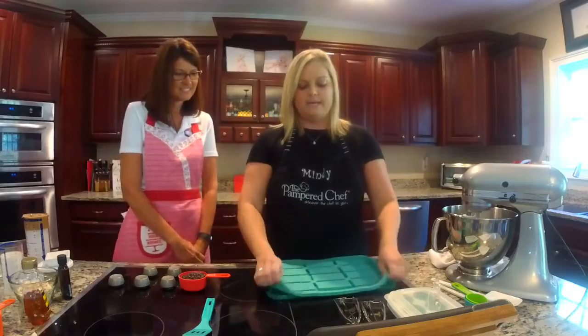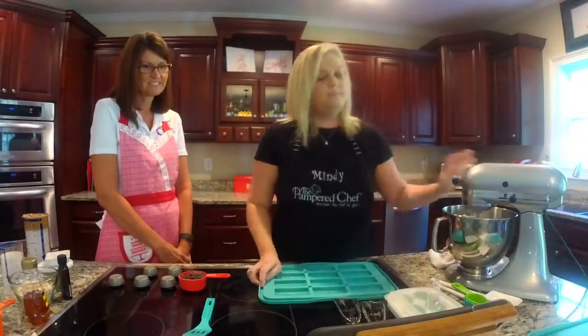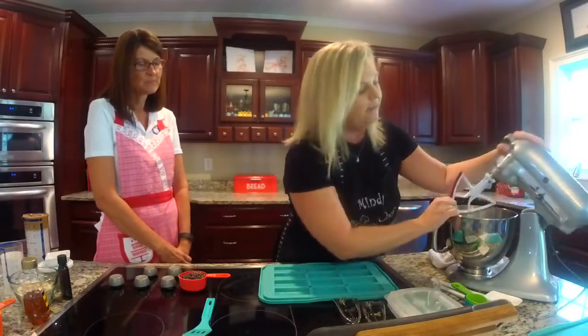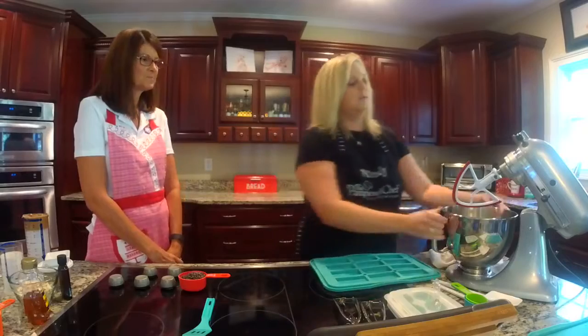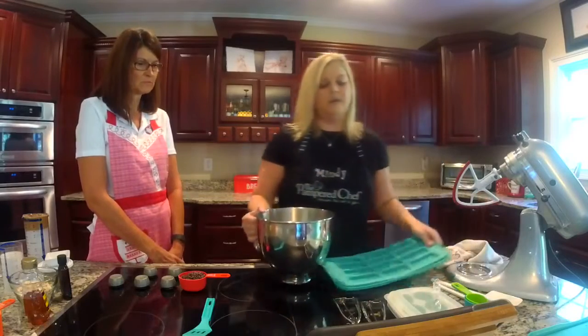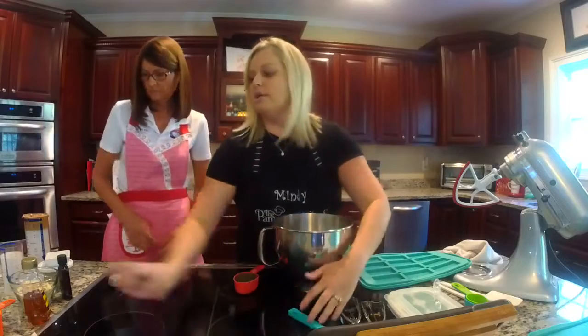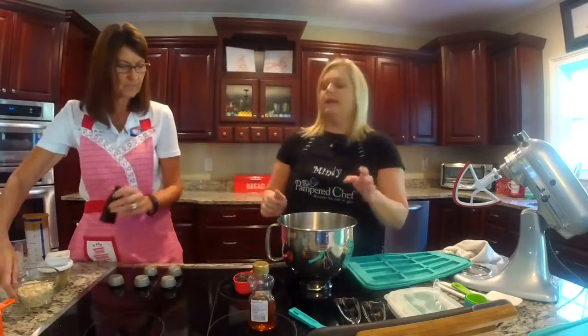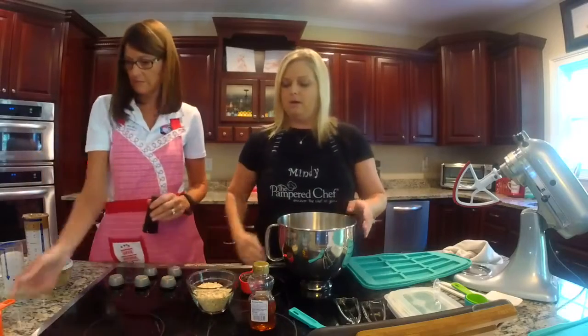I'm going to go ahead and take this off, and we're gonna mix this in our KitchenAid mixer. So you don't have to have a mixer. It's easier on your arm if you do have a mixer. So I'm just gonna take this bowl off, and we're just gonna put everything in. So I'm gonna let you hand me these ingredients that we have here. And I've measured most everything out. Yeah, if you wanna you can just put them right here, and then I'll add them in.